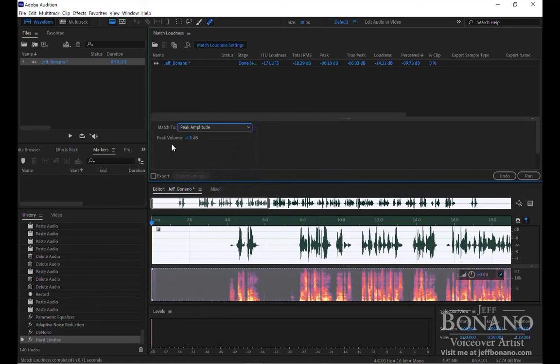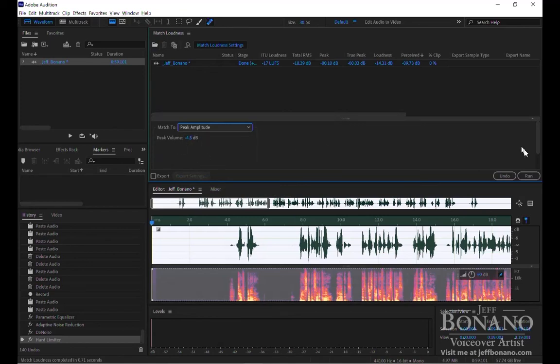And I'm going to set my peak amplitude at -4.5. Now you could do -3.5, -3. I wouldn't go any higher than -3. If I set it at -4.5, it still meets ACX standards, and it gives the editor, or whoever the client's going to be, a lot of wiggle room to still make adjustments, but it's still going to be loud for them. And it's not going to peak. It's going to sound really clean and loud for them, so they can adjust the volumes and reduce the volume as they will.